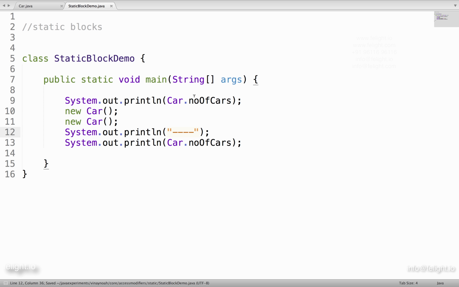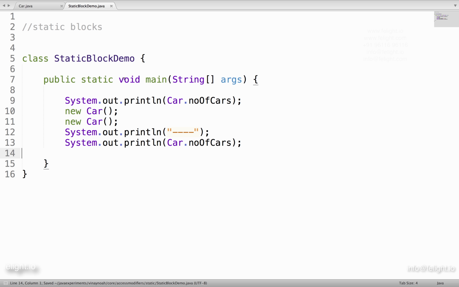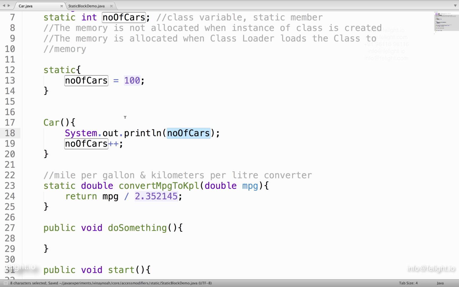So we see the output as 100, 100, 101, but the latest value of number of cars is 102. Perfect. So I hope you understood about the static block.